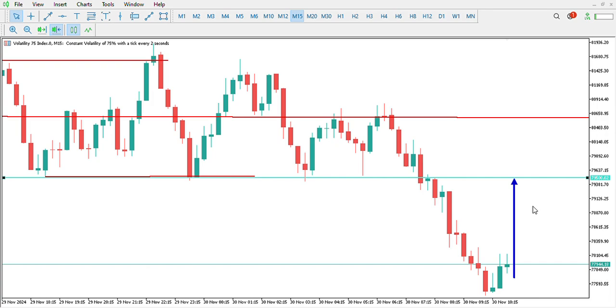Hakuna mtu alizaliwa akijua trading. So it's upon you to understand that I'm doing this to save my future, my family and even my grandchildren. Because with this trading, my MT5, I can give my son or even my girl the password from wherever she is, and she withdraws money and does what is supposed to be done.